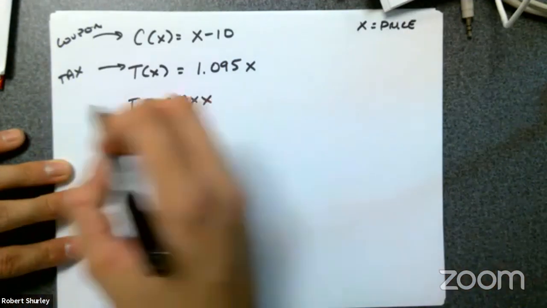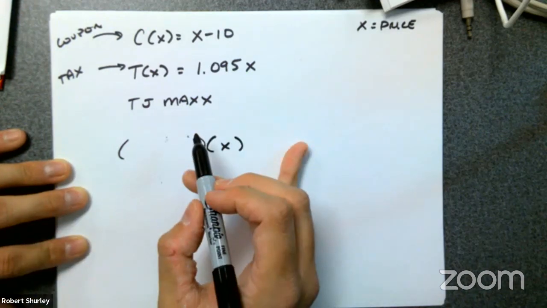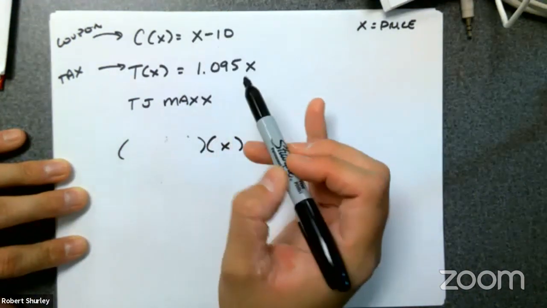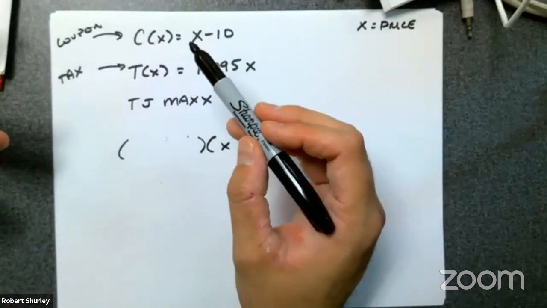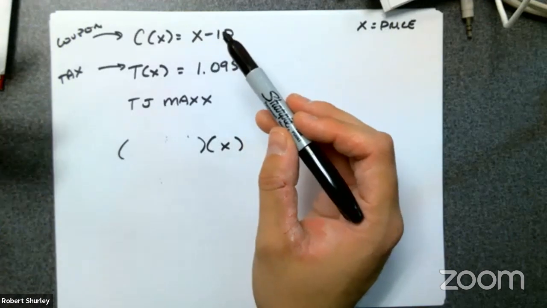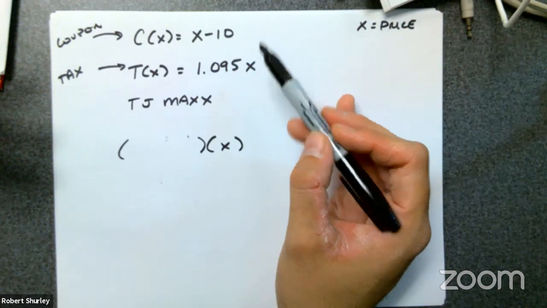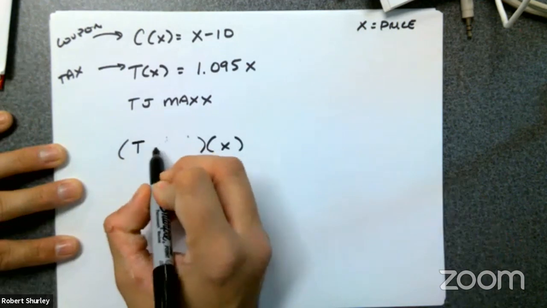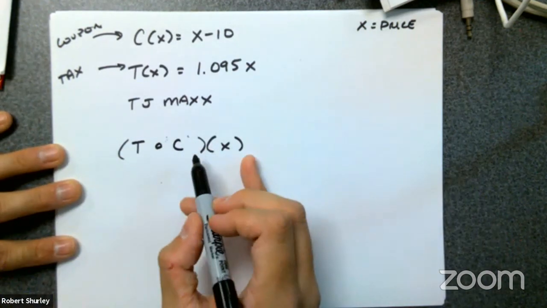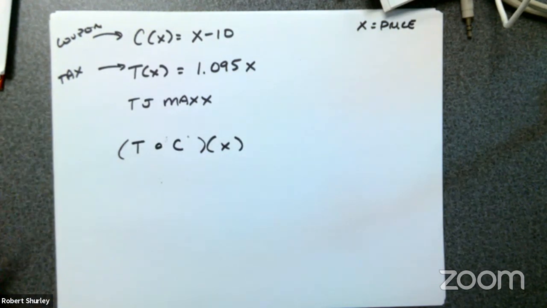So if I wanted the total amount I'm going to pay, I've got to think, I'm going to take the coupon and then put it in here, right? So let's say it's $50. Well, I'm going to take $10 off the $50, that's 40, and I'm going to pay 9.5% on that $40, right? I'm going to do this first and then plug it into the tax. So it would look like that. I would take the coupon first, take the $10 off, and then I would do the tax on that difference after we take the $10 off.